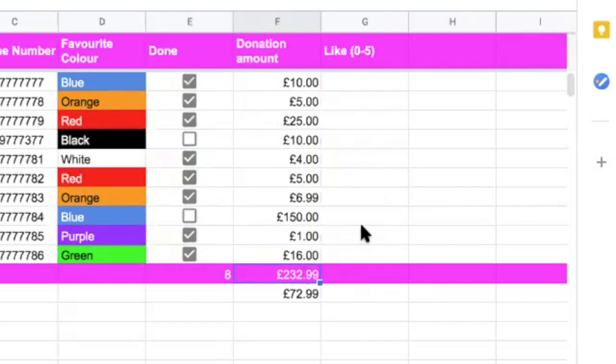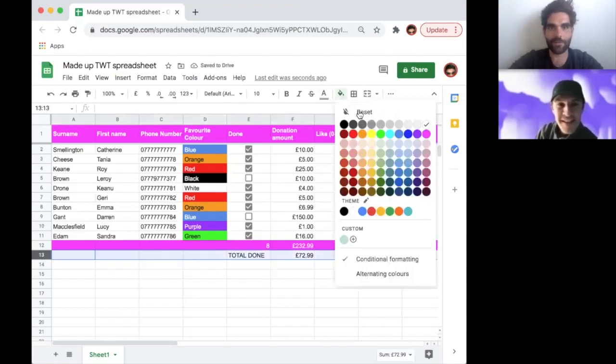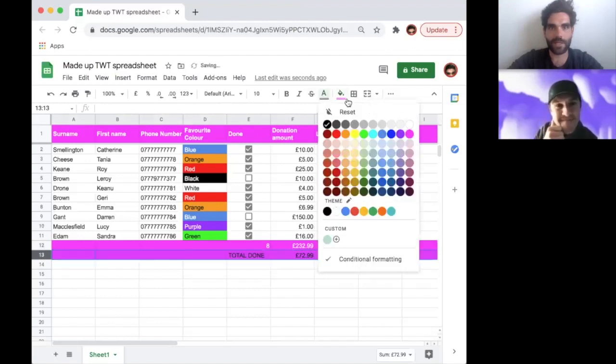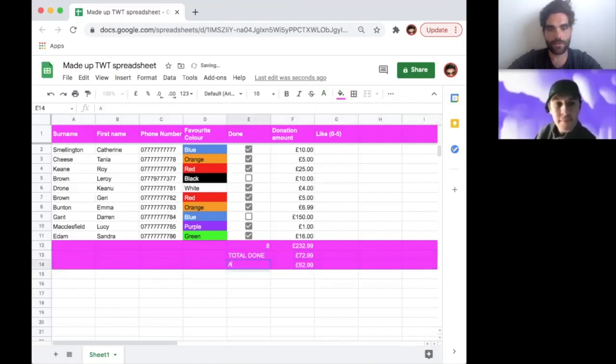We could do an average. Did you want to do an average donation? Oh yeah. So maybe the cell below. I know the format, where we've put stuff, is a bit all over the place, but yeah. Just for demonstration purposes. Yeah, exactly. So then average. We'll do. Does this work here as well? Maybe we'll just copy and paste and do average. So how did average work again? If we type, shall I just do it with this one?